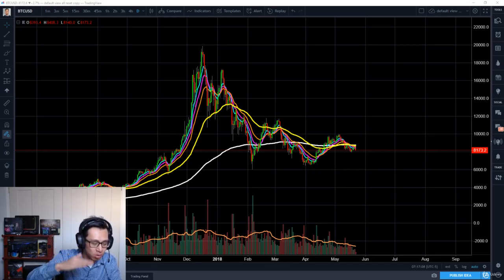If it is below 30, it would be considered reaching oversold regions. But there's actually no guarantee of it reversing when it gets to those particular price points. So what we do with RSI is we try to look for bearish or bullish signs of divergence, right? We try to look for these bearish or bullish signs to see where we could possibly enter a short position or where we could actually enter a long position.